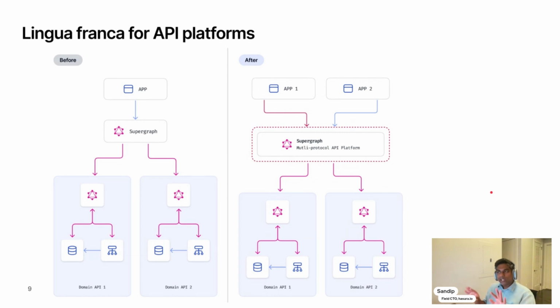I use the word language loosely, please excuse that. I don't mean to imply C# or whatever. I just mean a particular way of interacting with your underlying domain. But no one needs to know whether underneath your API layers you have SQL Server, Postgres, Snowflake, or anything else that a front-end application should just never bother with. So that's what's happening with GraphQL. It is being used to solve the problem of building API platforms because it provides that language for people to standardize on. And the rest of this talk is taking that approach and applying it to your underlying domains as well.